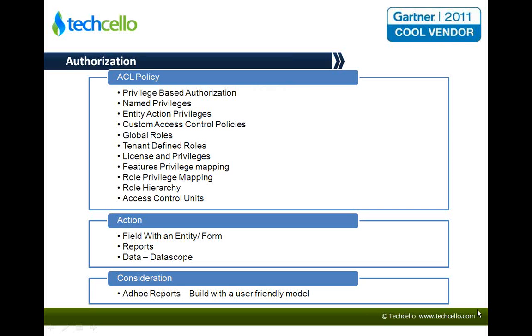Now, there are different kinds of access control itself, right? So one is against the actions. One, it could be against the entities, which is like, would I be able to change or add an employee, update an employee? It could be on the field itself, right? I would be able to update an employee, but I wouldn't be able to update salary information of an employee. So it could be at an entity level, it could be at the field level, it could be at the form level. I get to see all the employee information, but I wouldn't be able to see the salary, right? It could be at the form level, and it can also be at the data level.